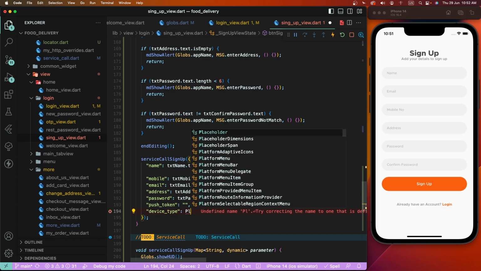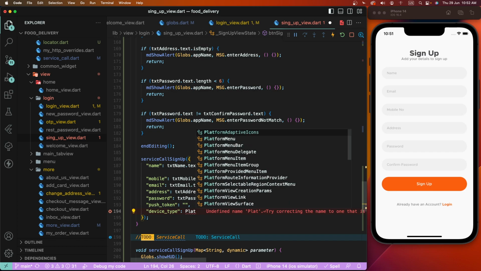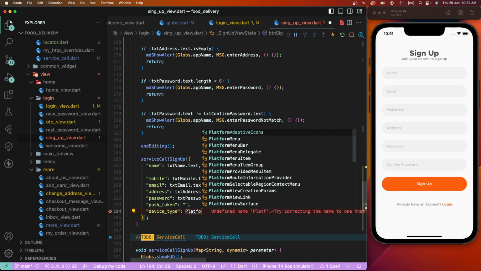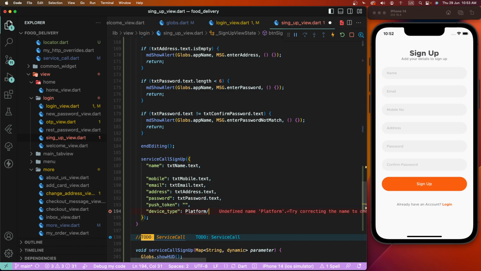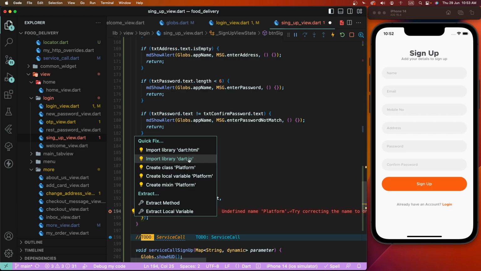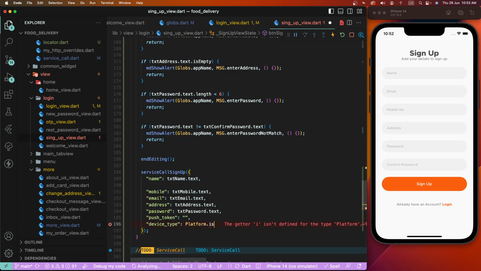Platform. Present to set here. Okay, now this is set done here, and we call this API, and we check this.